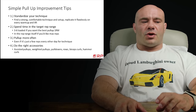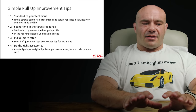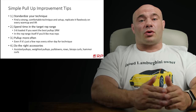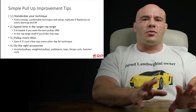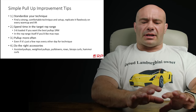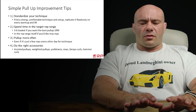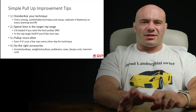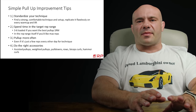Next, you want to spend time in the target rep range for doing pull-ups. This is a short-term strategy that works for a few months. Eventually, more advanced stuff will have to be imposed, but we'll do that video next week. But a lot of folks, if they want to improve how many pull-ups they can do for reps, you'll see them doing some interesting stuff as far as repetitions.